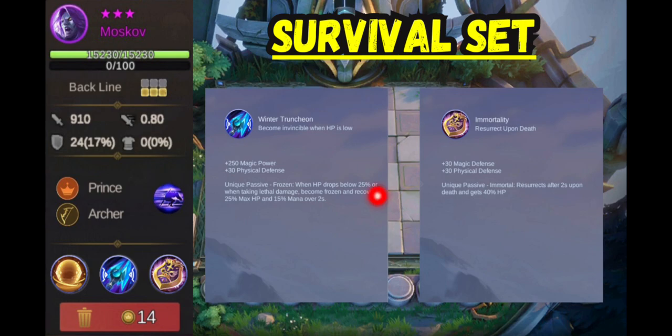You have the Winter Truncheon, which freezes the hero when the HP drops below a certain threshold, and the Immortality resurrects the hero. So it's very good for those heroes that you want to survive longer. A hero like Sun, because this set actually triggers on his clones. So you have the Winter Truncheon, you have the Immortality. Sun's clones are just going to be so very annoying to face.